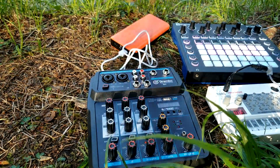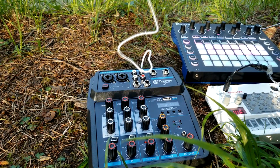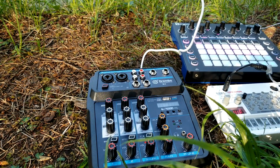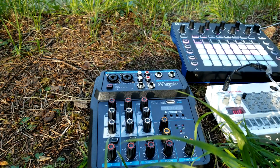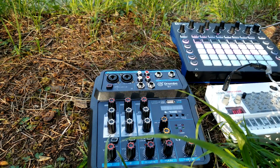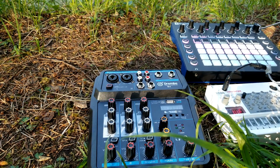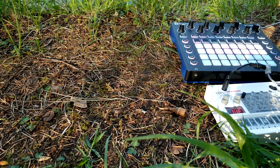Come on. Well, maybe that cable doesn't work, and I should just stick to what works well here. I'll go over to our trusty black cable.